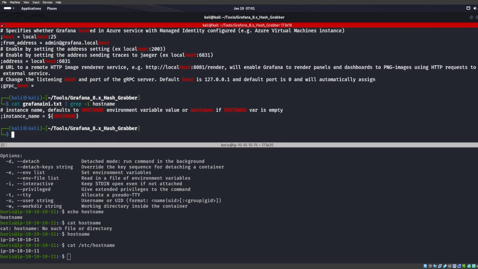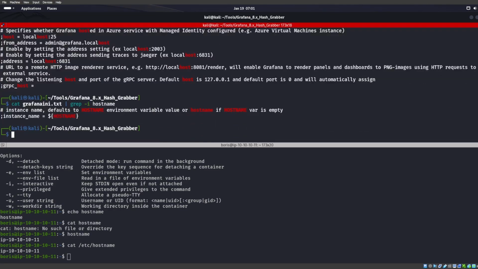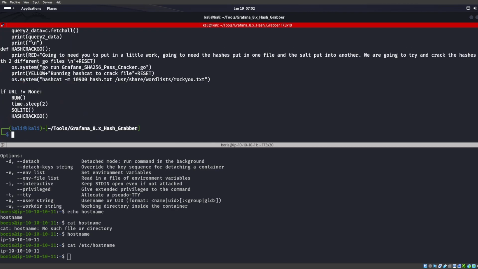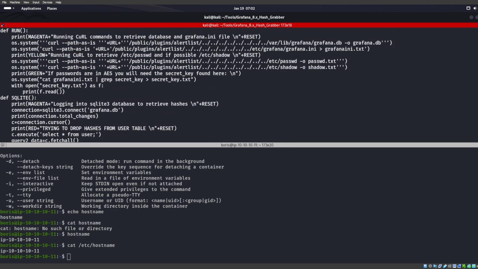Okay, well that doesn't really help me out too much now, does it? Okay, let's go ahead and try and grab the hostname from /etc/hostname up here. So let's go ahead and cat my little exploit right here. We should have quite a few different curl commands in here. os.system curl, URL, boom, boom, boom.